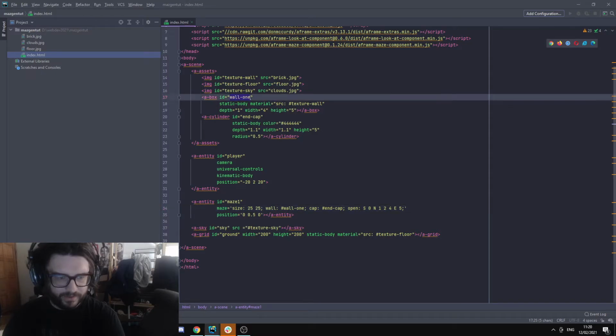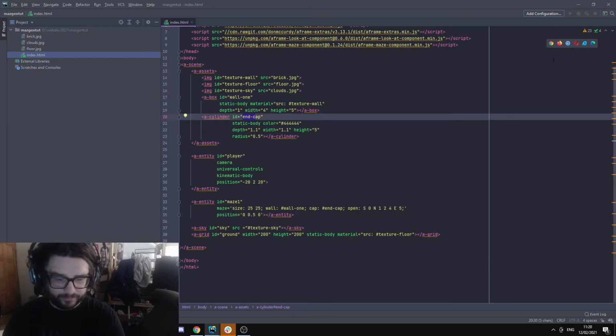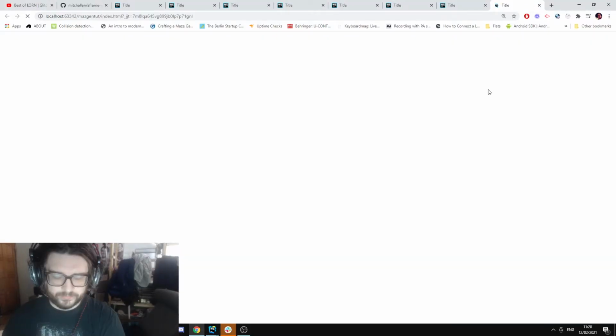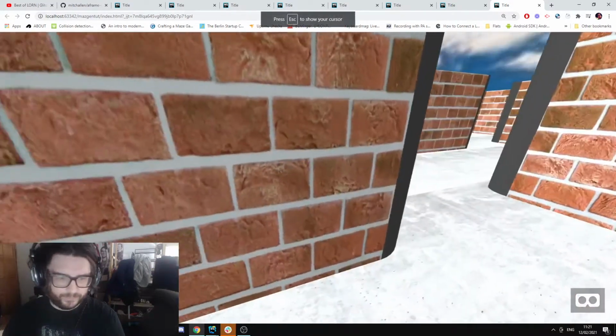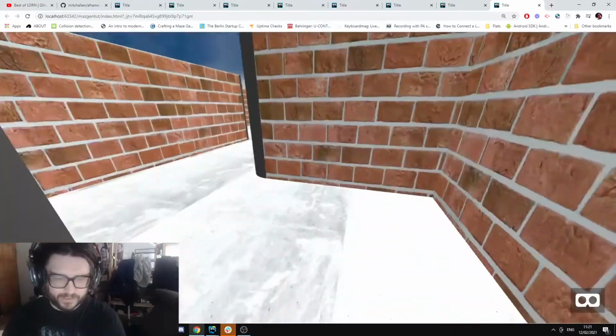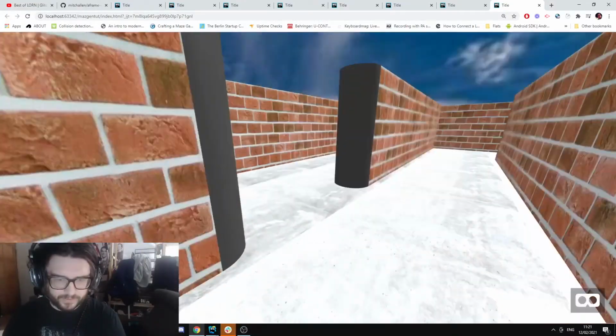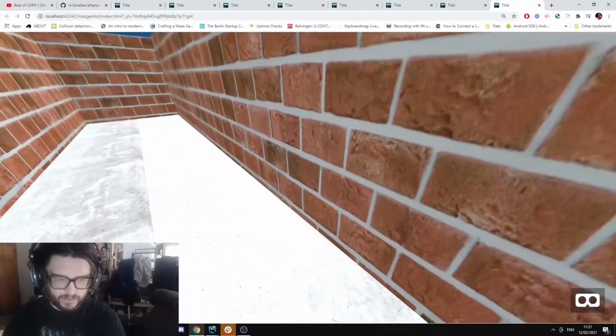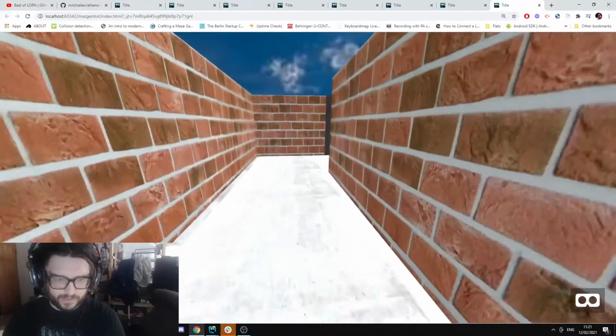Wall 1 is the reference to this. You'd have to get that right, otherwise it would not work. There we go. So again, I can't move through the walls, but there should be an opening out to the outside world somewhere, if I can just find it. Yeah, there's a blocked entrance there, so it's not that way.